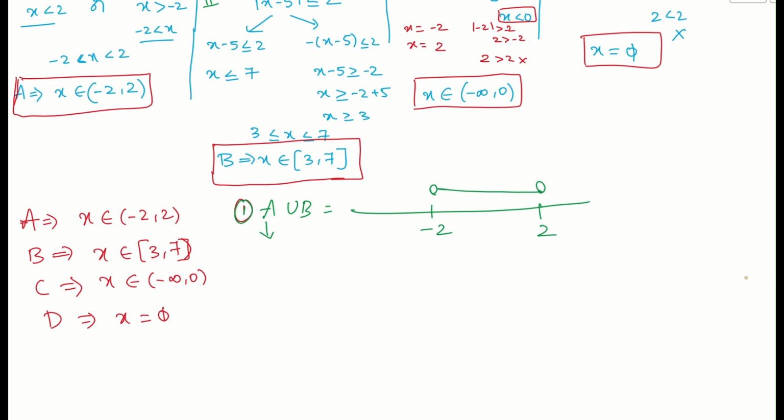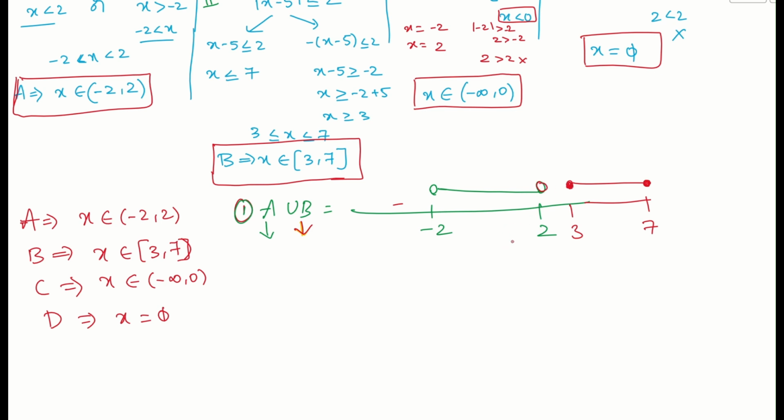And what about the B set? Let us take the B set with another color. Let us take yellow. If you feel yellow is not visible, let us take red here. What is B? B is nothing but 3 to 7. So 3 will be somewhere here and 7 somewhere here, where both are not included. Whenever a hole is filled with color, that one is included. This is not filled, so it is not included, right?